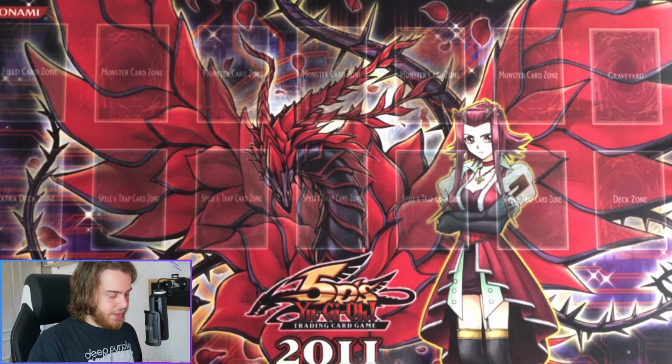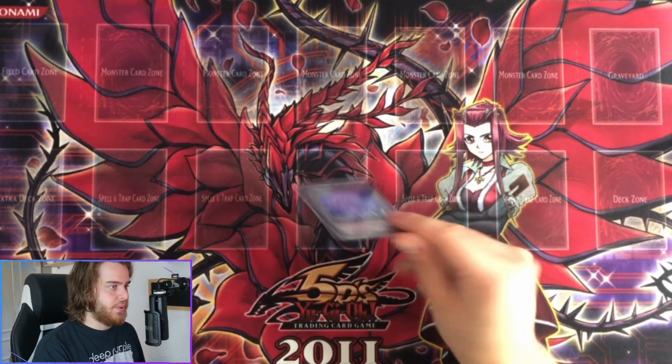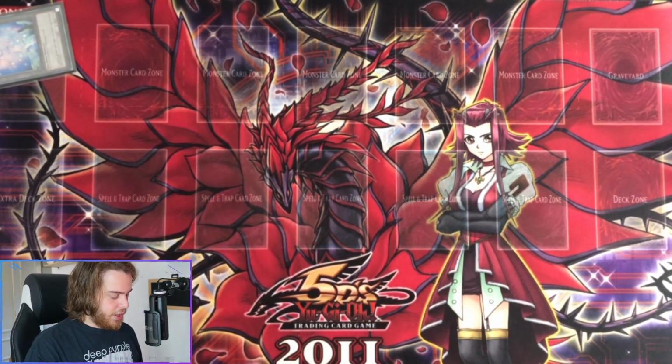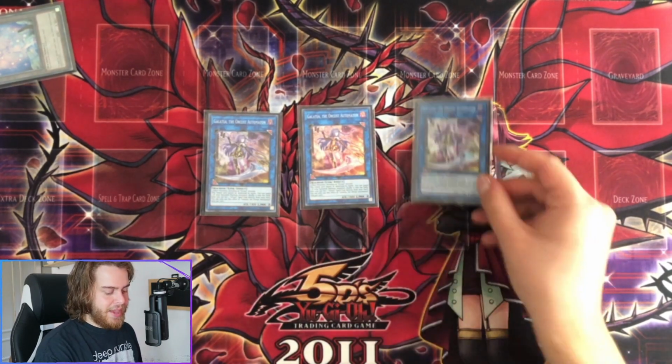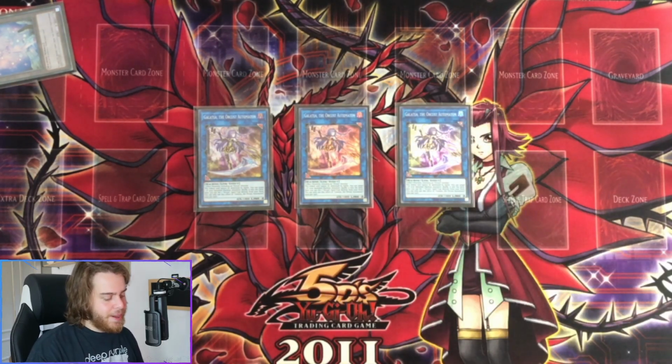We're gonna be playing first, of course, 1 token. I need to get another one of these. So I have Girsu tokens. Just gonna put it here. And we're playing, obviously, the best monster in the extra deck. Gonna be playing 3 Galatea.